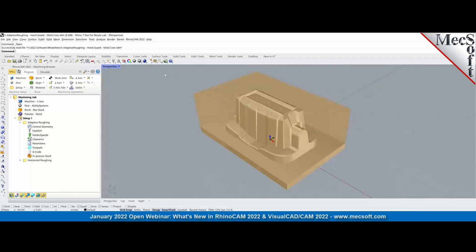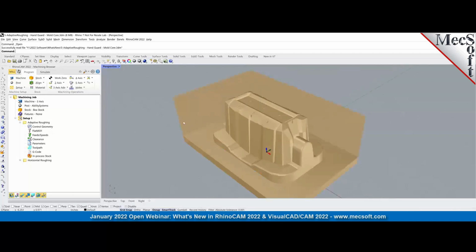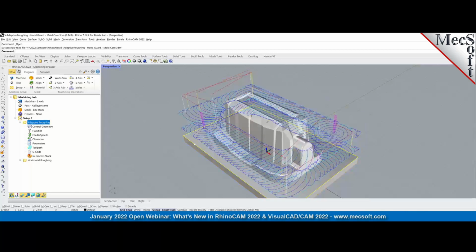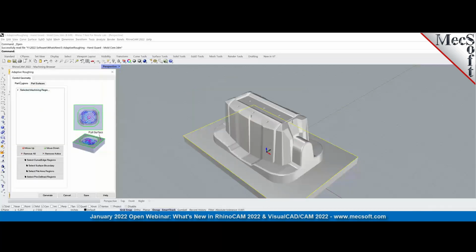It doesn't come bundled with standard. In previous versions, adaptive roughing only looked at the stock model to figure out where to cut. But now we've added containment geometry. So we've added the ability to contain the cutter using part regions as well as part surfaces. I'll talk about that in a bit.